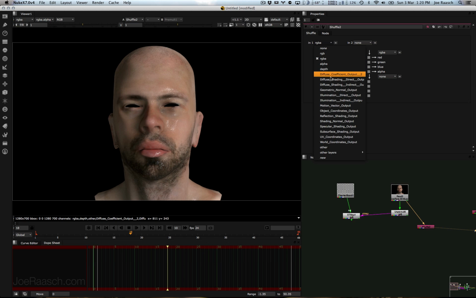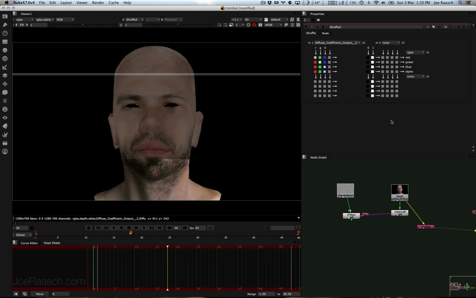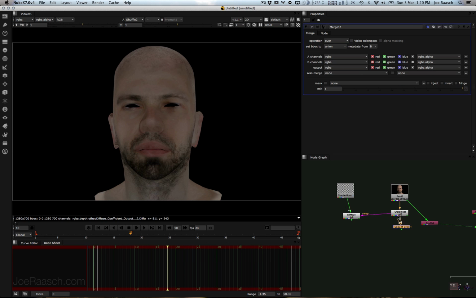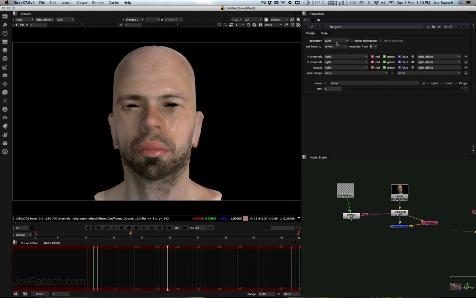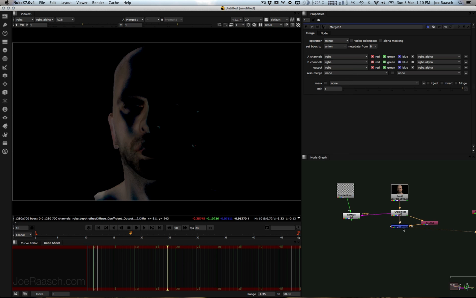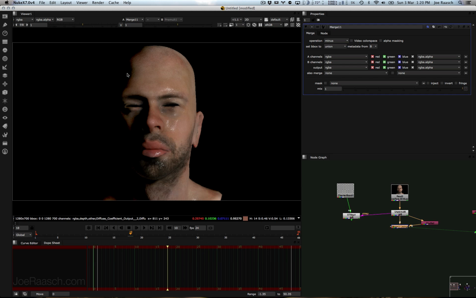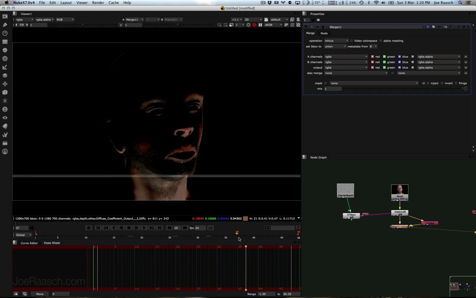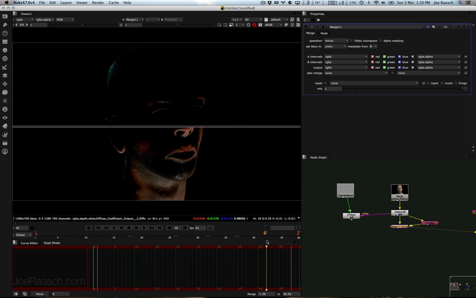And let's go find the texture pass. And then I'm going to get a merge. And I'm going to set this to minus. And just invert that. Okay, so that has subtracted out the texture pass.